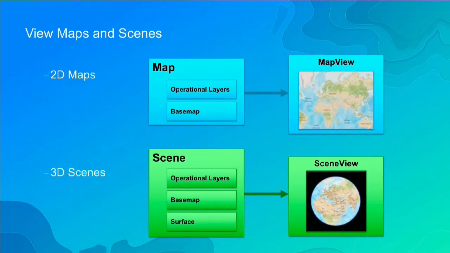And you represent a map in your application using the map view. The map view handles interaction. It handles displaying the map, users' interaction with it. Likewise, a scene view for a scene. So those two work together hand in hand. And I'll hand over now to Mark to show you how to start putting those components into your own applications.